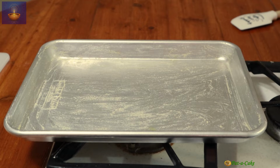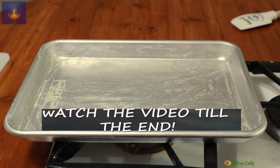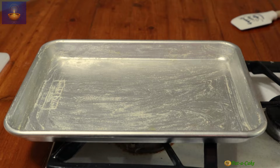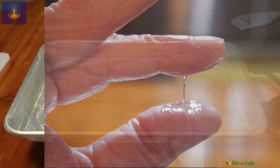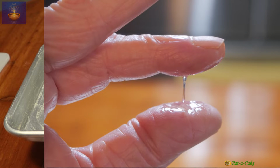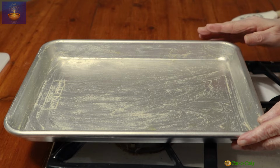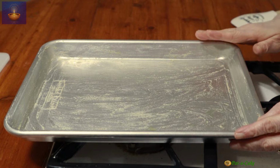An early reminder to watch the video till the end, for I have a number of useful tips to help you get the burfi right, okay? For today's recipe, you won't need any costly ingredients and you won't have the hassle of preparing any sugar or jaggery syrup and making certain that you get the consistency right either. All you need to do is some careful and patient stirring, but that will come afterwards.